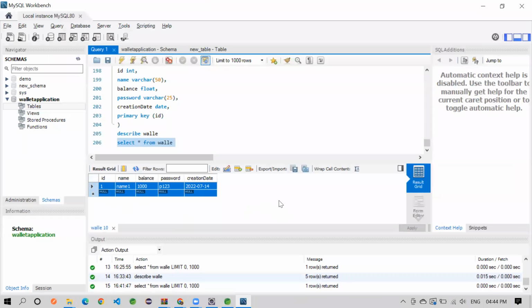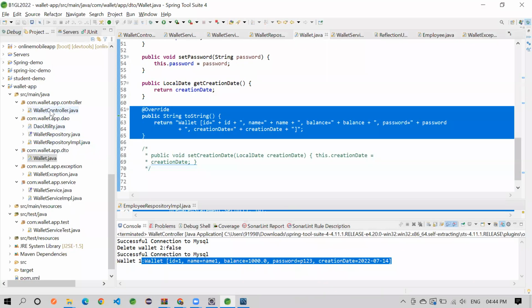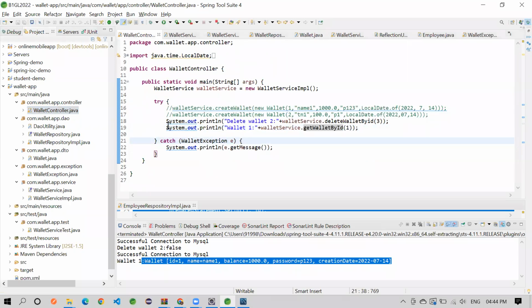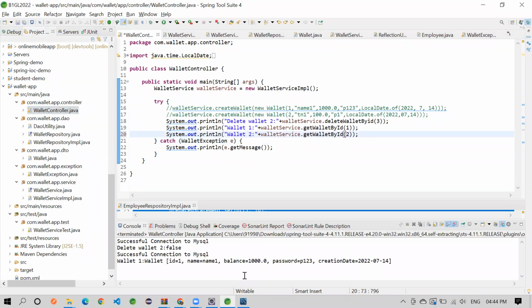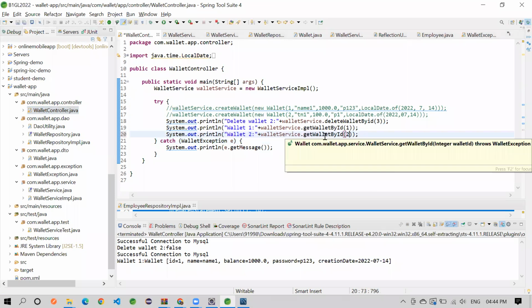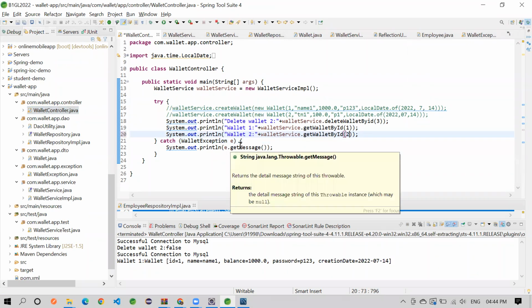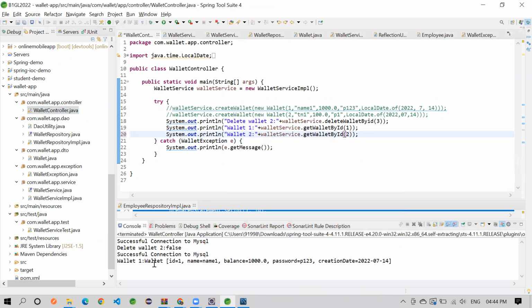Is this clear, guys? Now let me try to retrieve a wallet 2. Let's see what response we get. I think it should have given me the wallet exception and printed it, but I don't see the exception.